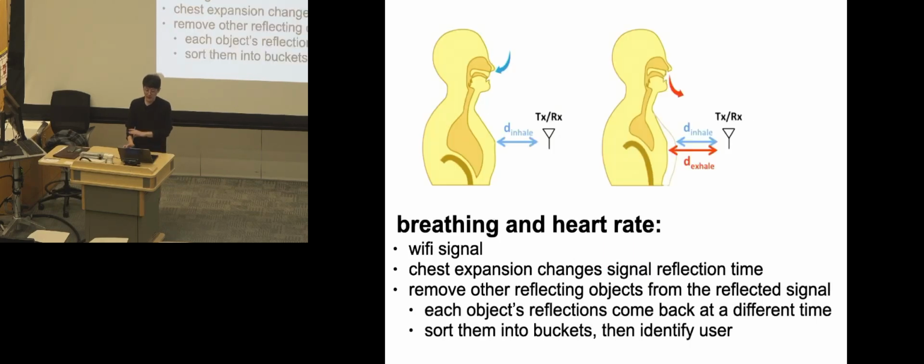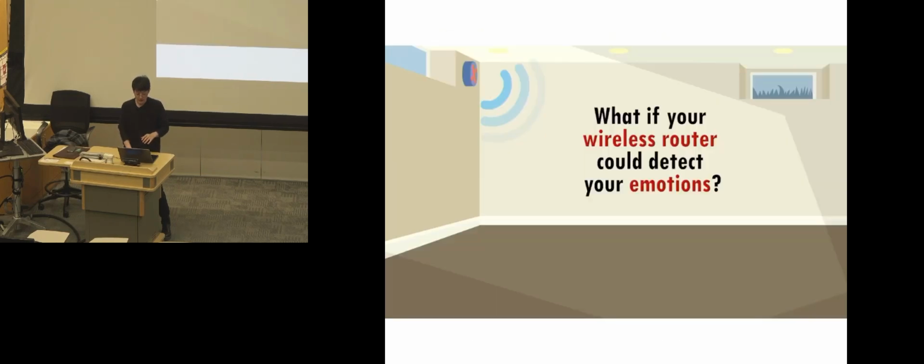But anyway, let me give you some cool works around this area, around wireless monitoring. We have researchers using Wi-Fi signals to look at the reflection of the signals, and with that, they are able to extract the chest expansion changes from the reflection. And from that, they're able to reconstruct the breathing pattern as well as the heart rate. So let me give you a quick video on that.